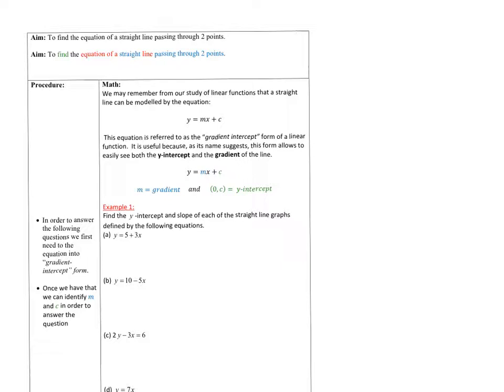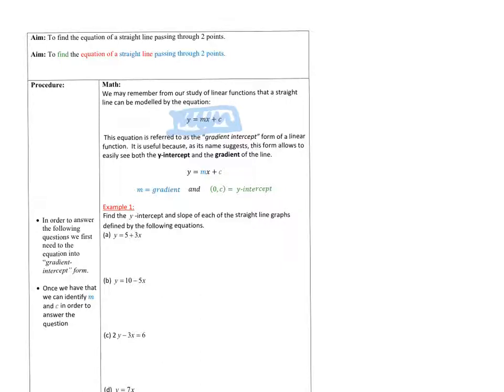Right, so today's lesson we are looking at finding the equation of our linear or straight line. I'm still not the best with this program, but the formula is there. All right, and m we know how to find.